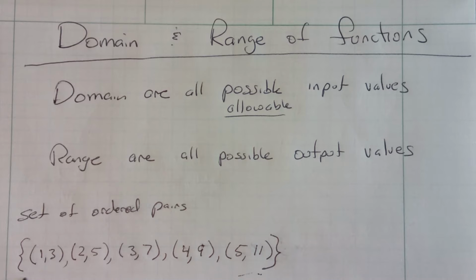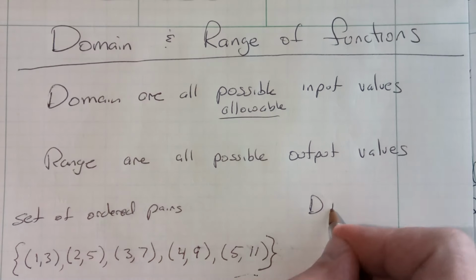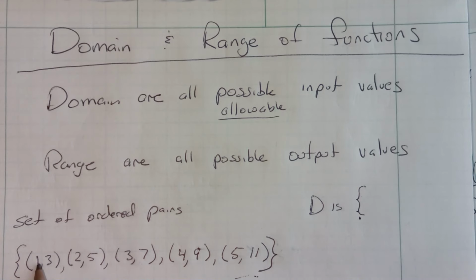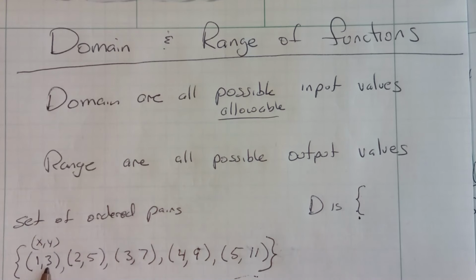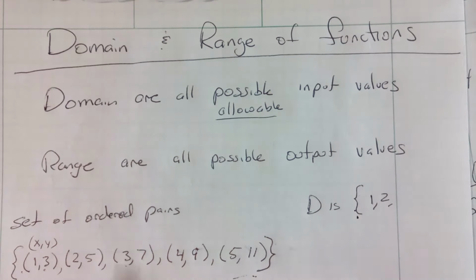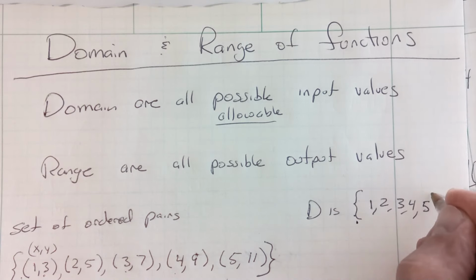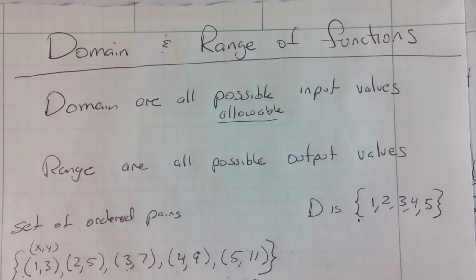So looking at this set of ordered pairs down here, if I was going to talk about its domain, I would say its domain is, and I would do it in a set of numbers using these brackets where I take just the input values. So the input are the x values. Remember, it's x, y. The second number is our output. So I'd take the 1 as my first input value, the 2 as my second, the 3 as my third, the 4 as my fourth, and I have a last input value of 5. And that's all there is for my domain, where D stands for domain. So I have only 5 domain values for this set of ordered pairs, or this function.